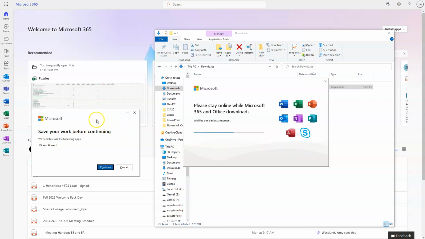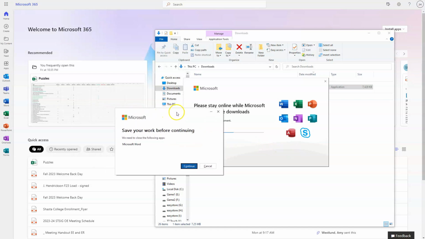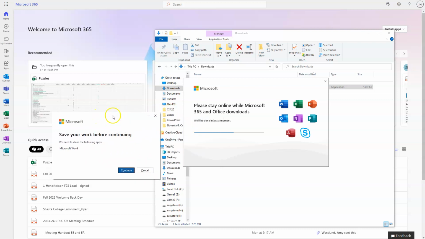And while this is going, I have Word open. I did this on purpose actually, so it would stop and I can click cancel. But right now I'm just going to talk to you a little bit about it. So yours will keep going, and it says we'll be done in a moment. I don't know how Microsoft defines a moment. I guess it depends on your Wi-Fi connection, your internet speed for downloads that you have. But it will take a few minutes.